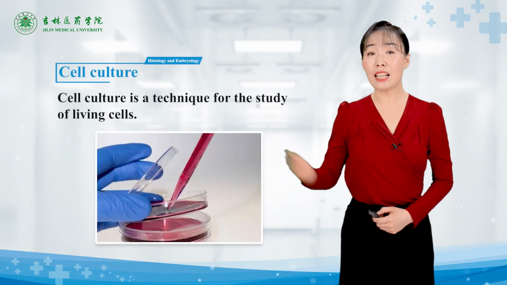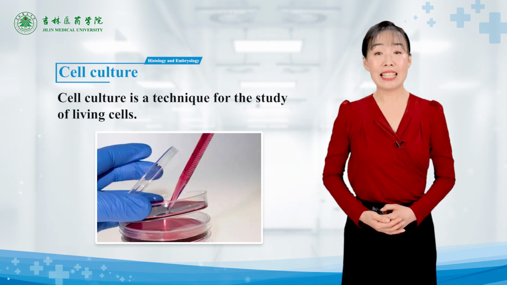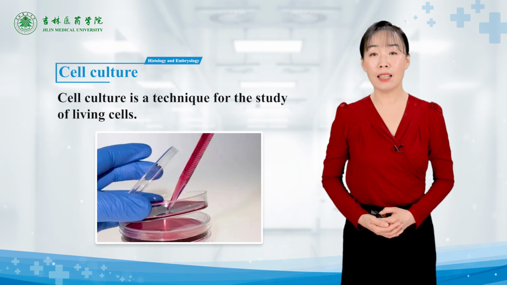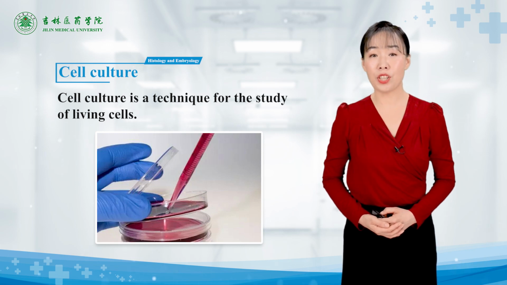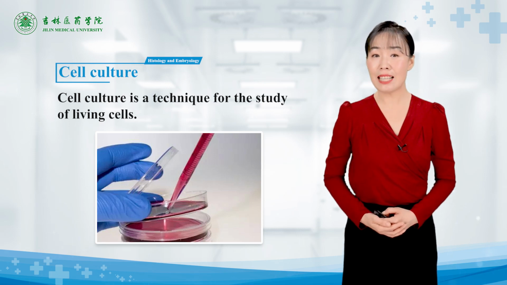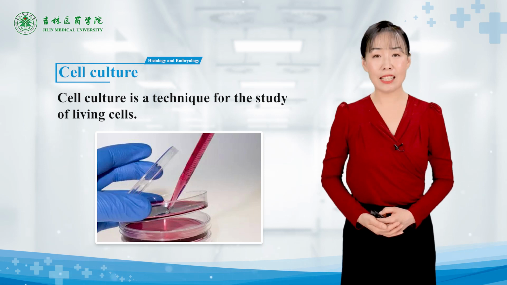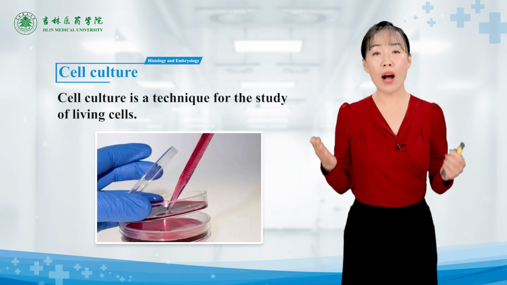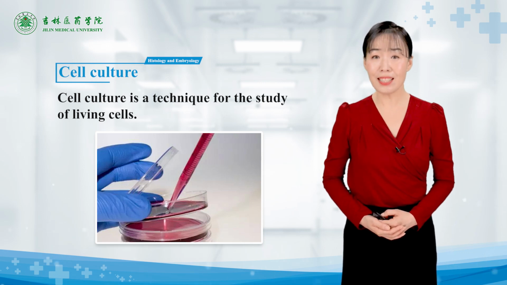Cell culture is a technique for the study of living cells. Isolated cells are cultured in a sterilized culture medium at the appropriate temperature. Since the medium contains essential nutrients such as amino acids, vitamins, etc., cells and tissues grow in vitro. This technique is quite useful for detecting the effect of various reagents on living cells.